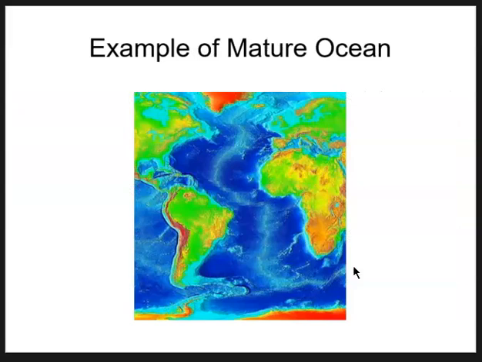And then the mature ocean example is the Atlantic Ocean. So the Atlantic Ocean has a very defined mid-ocean ridge, and it also has defined continental shelves along the edges. So if you were to match up the continents on either side of the ocean, they wouldn't match up perfectly on land, but if you went underwater to the continental shelf break, you could match up the continents really, really well. That's showing that they used to be attached, and because of the formation of new oceanic crust, that pushed those continents away from each other.